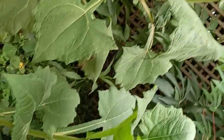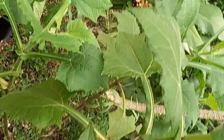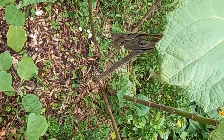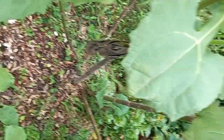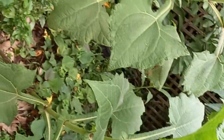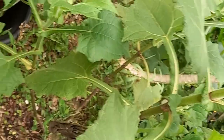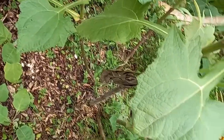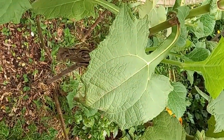Am I brave enough to harvest the yacon today? It's amazingly tall but it's probably taking a lot of goodness from the soil and shade. So this is the yacon — I'm going to cut it back and start digging. That's the Peruvian ground apple. Okay, that's the next step.